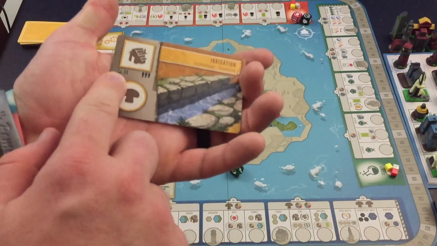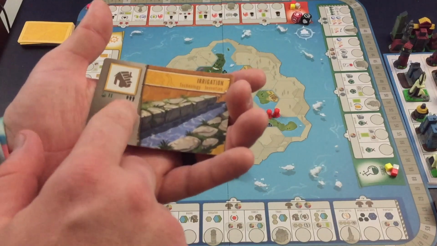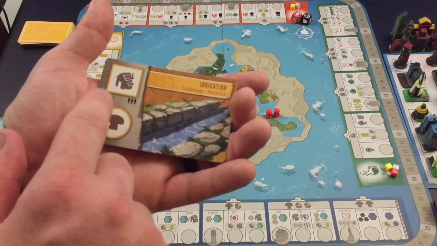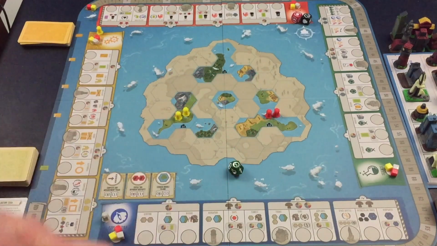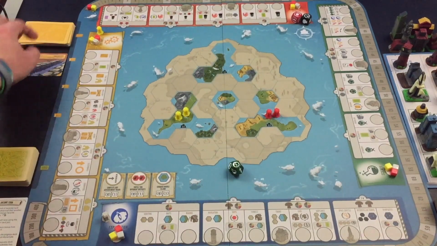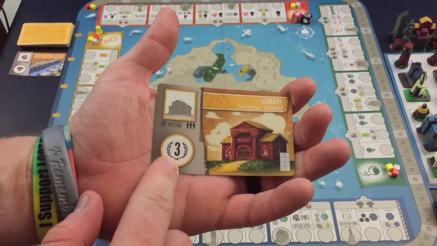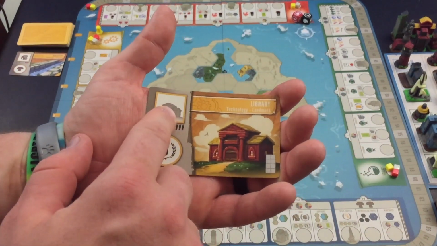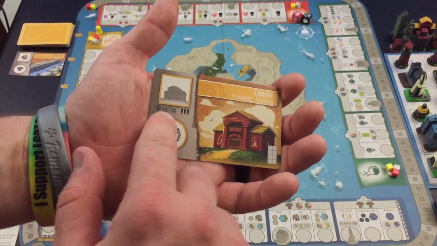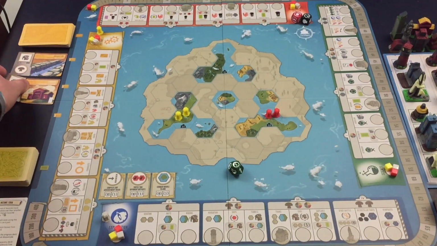Also, that means that to get the irrigation, myself or the Shadow Empire or the Automa will have to at least be in tier 2 for science, which is this tier right here. All right, then we've got the library. It gives me 3 victory points at level 2, and then gives me the actual library at level 3, and requires me to have writing already, which is, well, I'll show you where that is in a second.